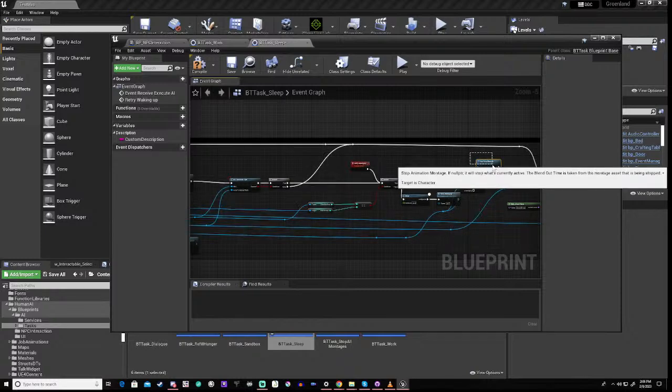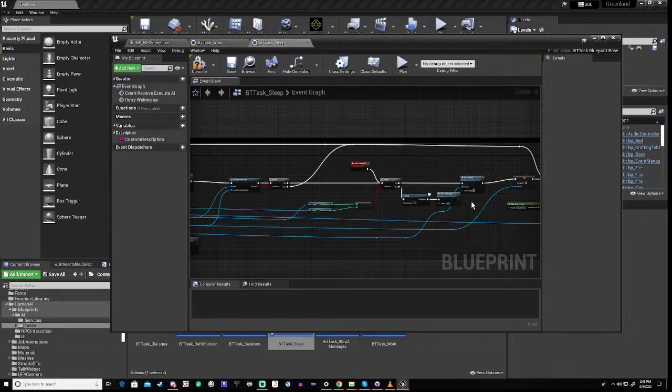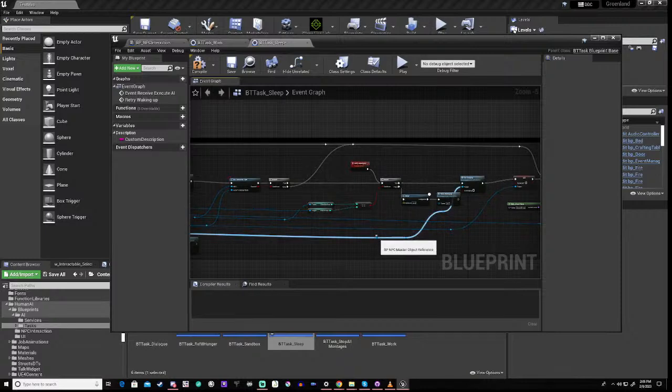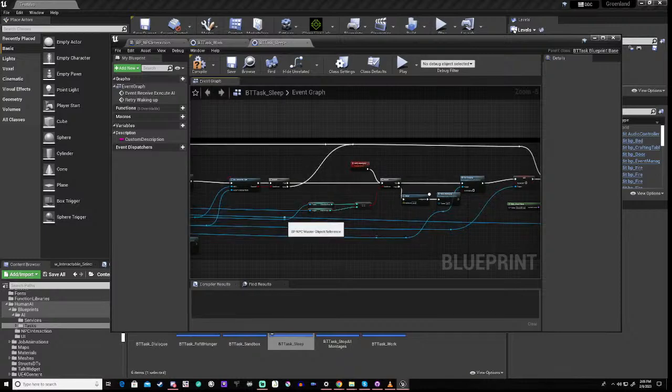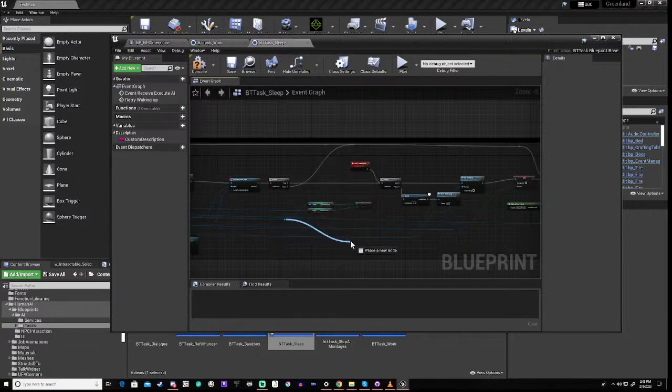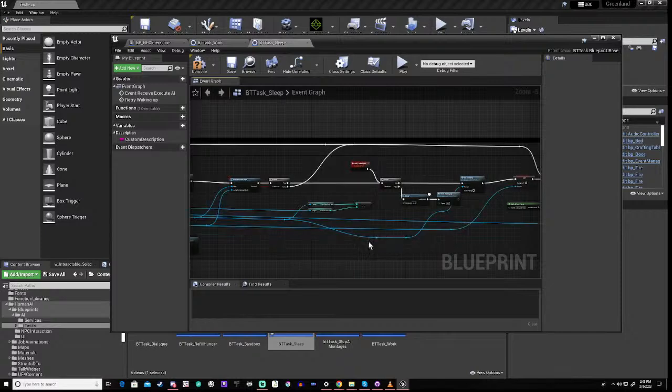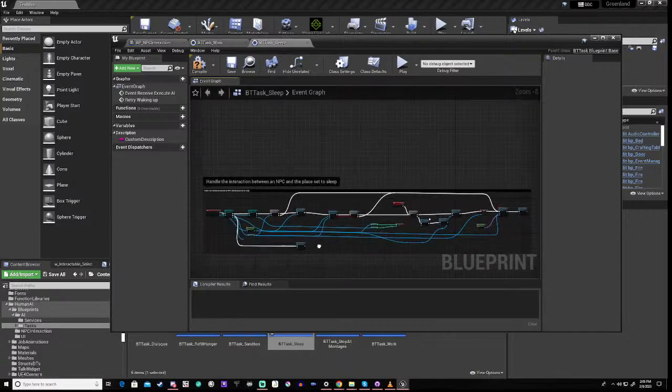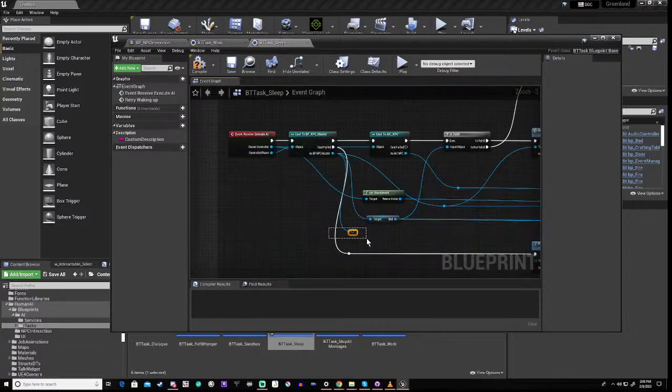Interaction. Right, first of all what we'll do is we'll remove that. Blackboard component. NPC master object. NPC master object. Right. So this can basically go here. Right. So we've tidied that bit up.